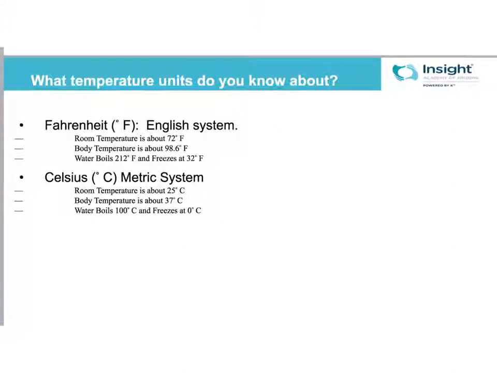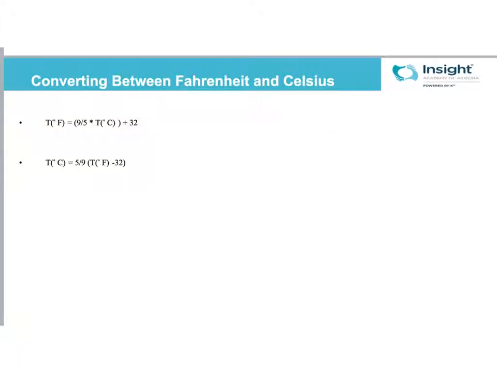So let's do some converting between Fahrenheit and Celsius. These are two equations. The first equation is if you need to go to Fahrenheit, you would plug in a Celsius temperature here, multiply it by 9/5 and then add 32. Or if you need to solve for Celsius, you would plug a Fahrenheit temperature in here, which you first need to subtract 32 because that's in parentheses together, and then multiply by 5/9.